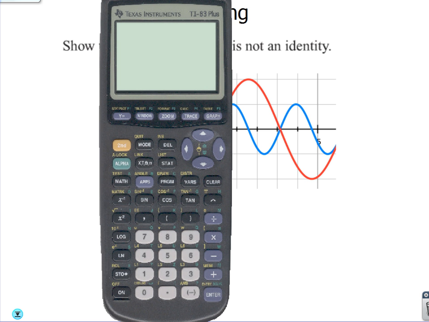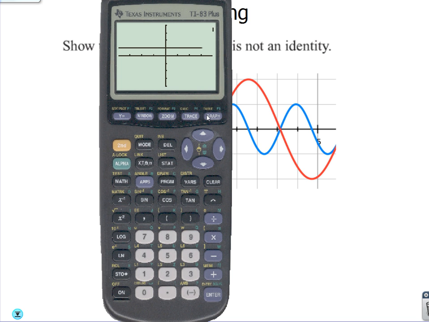Well, look at this. This is why I can show it like this. If I graph sine squared x plus cosine squared x, I know that sine squared plus cosine squared equals 1. Well, look when I graph this. I didn't have to graph y equals 1. I know what it looks like. Look what happens when I graph sine squared plus cosine squared. I get a graph of y equals 1.